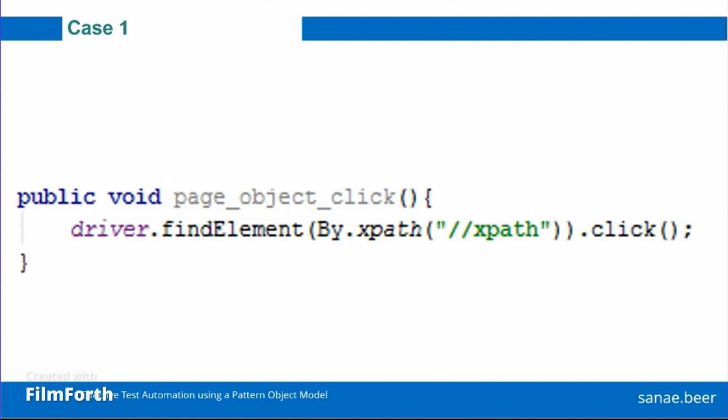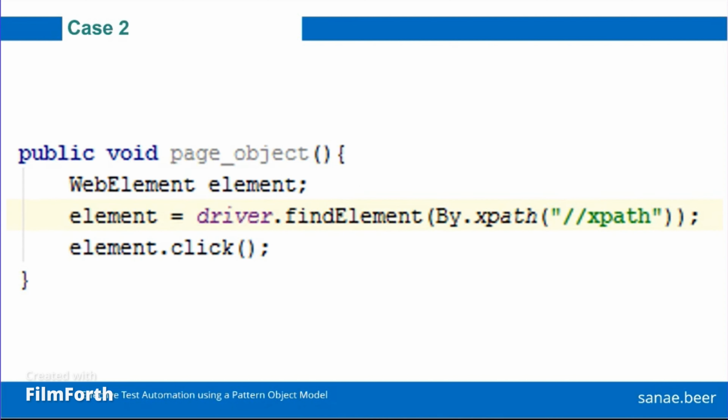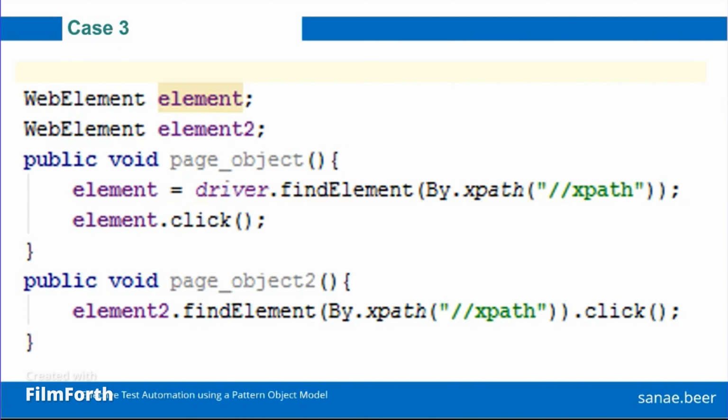This is the simplest way we write the click of a button, a page object for clicking a button. Usually people are doing this because of copy-paste from Stack Overflow, then defining a web element, then doing the action on the web element. Remember especially this example. I will show you how to reuse it millions of times.